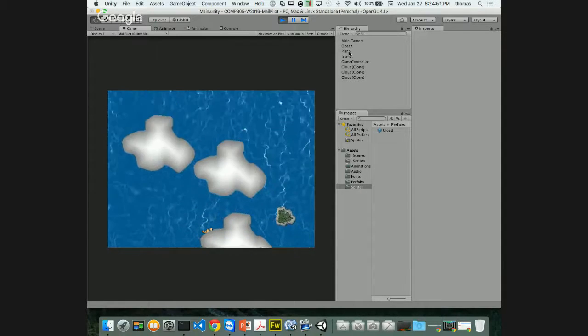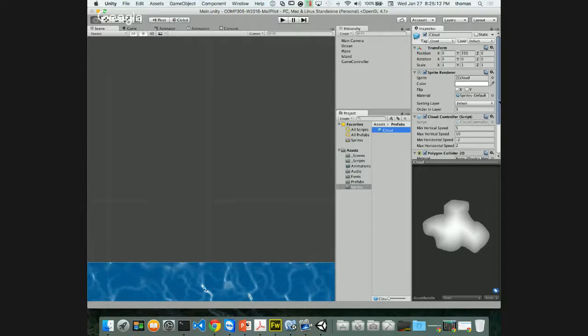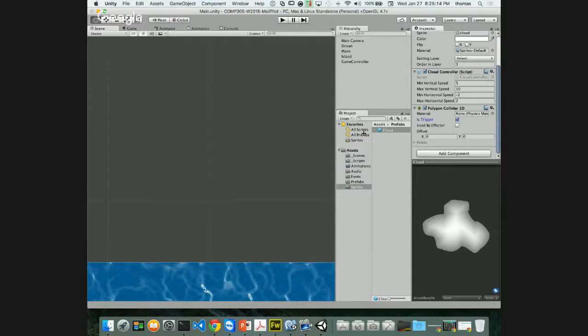for the day. If I click on plane, take a look at plane. And if I look at my collision, my polygon collider, notice that there's an option that says is trigger. I need to click that. All right? Same thing with my island, is trigger. Same thing with my, oh man. Can I click it? Yes, I can. I'm okay doing that, right?